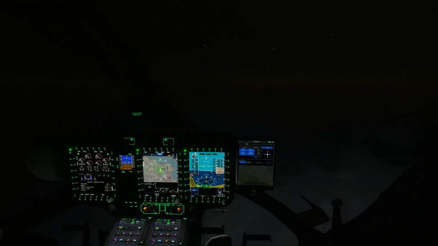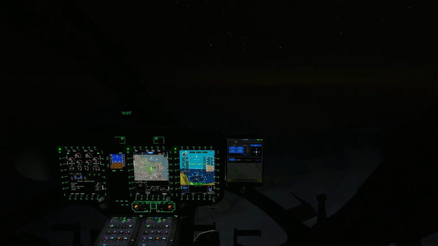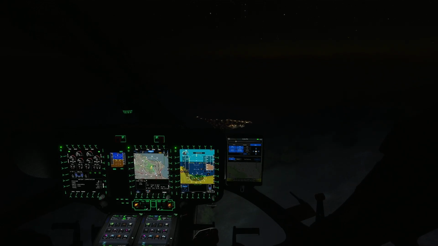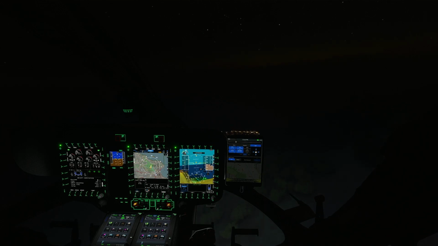Right, there is a ridge over there. So we want to head into that gap. Right, altitude hold off. And autopilot hover disengaged.